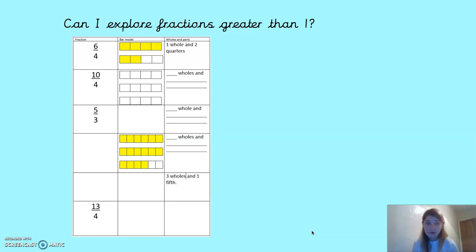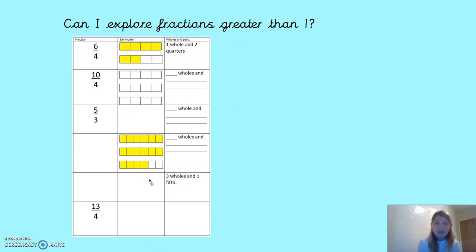Okay, right. Final thing then, and I'm going to put this up as a Word document as well so that you can print it off if you'd like. What you need to do, fluency, I reckon it would probably be a good idea for everyone to start on this step because this is quite new learning for you. So there's going to be a page. You're going to have one side showing the fraction written as a number. You've got it written as wholes and parts over here. And in the middle, you've got it represented using the bar model.